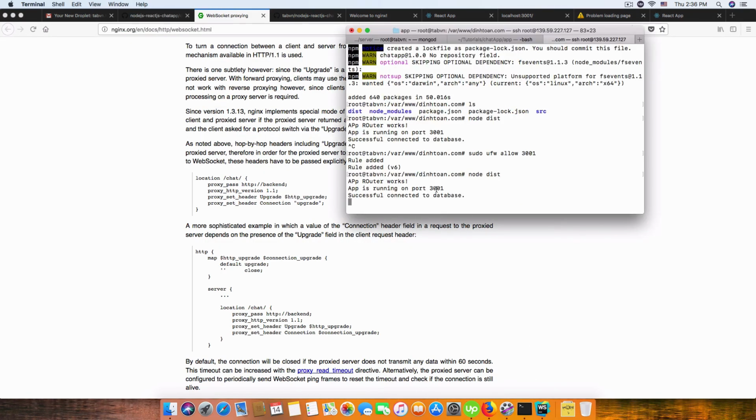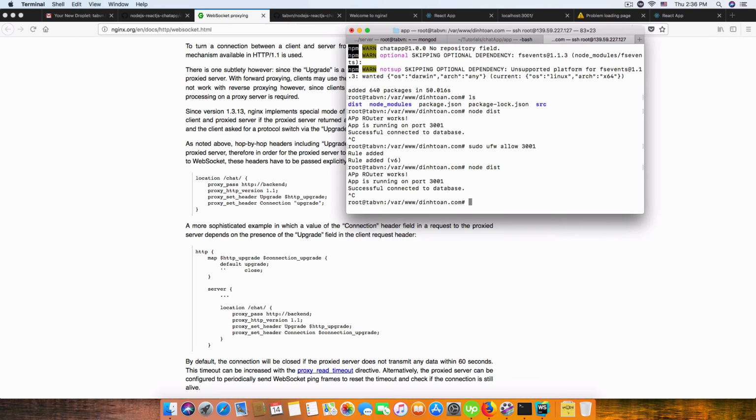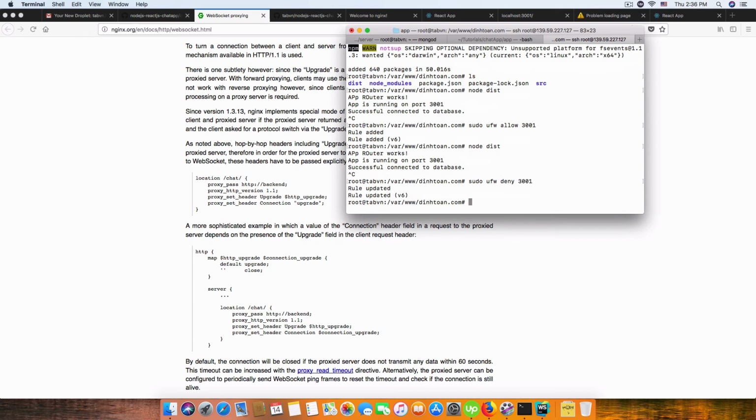So the first thing we need to do is sudo ufw, and we disable accepting this port from outside: deny 3001. That means we are not going to allow anyone to access this port on our server.